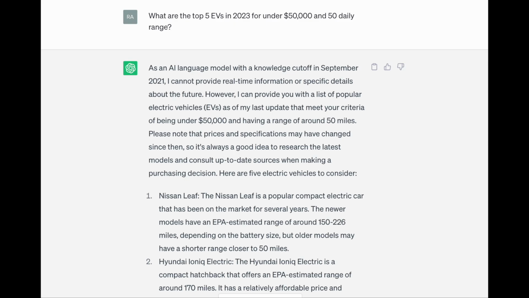Whereas Auto-GPT, depending on how you ask the question, either goes about it very roundabout and fails potentially, or seems to grab the data pretty well and then list all these pros and cons and details and everything else, even willing to negotiate with dealerships in theory. So it really depends what you're asking. If you're asking for something up to date, you want some ongoing work, a refined version of Auto-GPT will work great. If you just want to know some information about something in the past or how to do a procedure or something that's well known, then ChatGPT would be the superior option.